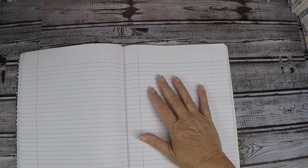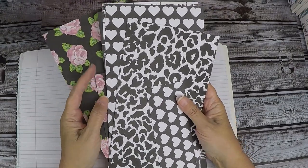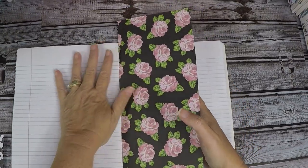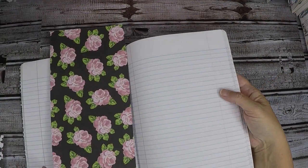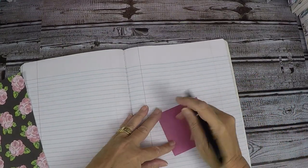So what I was thinking about doing was putting, I have all of these leftovers and I'm gonna be using them, don't worry. I'm not gonna throw them away. But I was thinking about taking one of them and putting something here so that I know that there's a changeover, okay? And I can use this part for notes for the next months to come, or menu planning, or whatever I decide that I wanna do. Those can be the note pages. So let me put this on here so I don't forget where the new ones start.